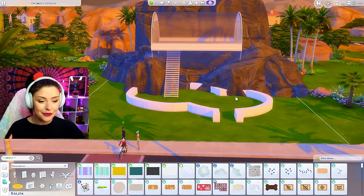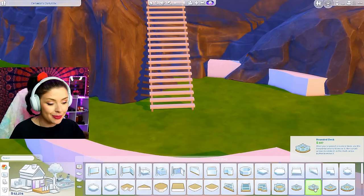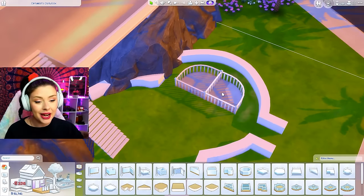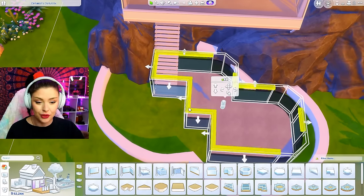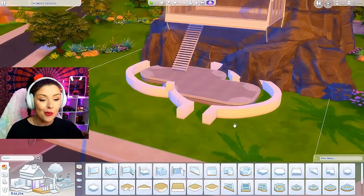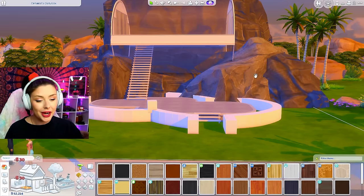So I did this circular fence technique — I've done an entire video on this, so I'll link that down below if you want to find out how I did it and how you can make an entire house like that. Now I'm going to go get some flooring pieces and mold them around the shape of the fencing I already made, using these pre-made rounded decks. I deleted the fence and now I'm just trying to bring all the shapes around without deleting my stairs. I'm thinking any spots we don't fill in I could fill in with some plants.